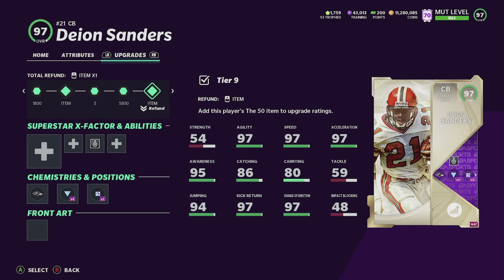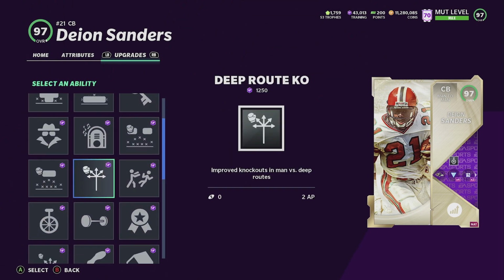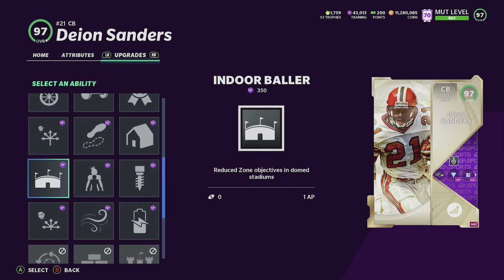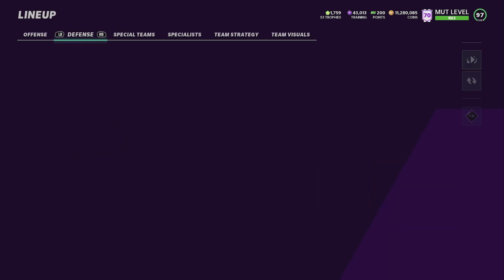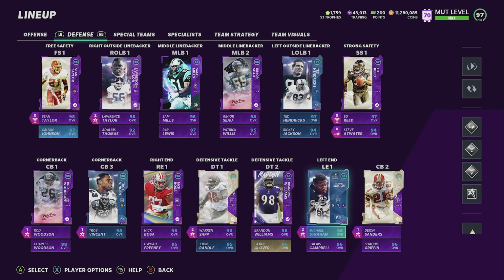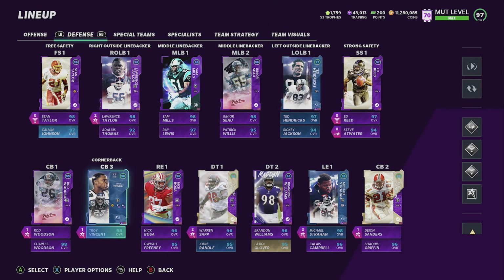Then we got Deion Sanders here with Acrobat. I mean, guys, corners with Acrobat, it's almost a must at this point, unless you're rocking One Step Ahead or something like that. You know, you want to get Acrobat on your corner, especially for 1 AP. In fact, guys, you can use some of your cornerbacks at safety. For instance, Rod Woodson is a great safety because of his block shed and his tackling and all that, and you could use him with 1 AP Acrobat if you did want to put another Acrobat at safety.